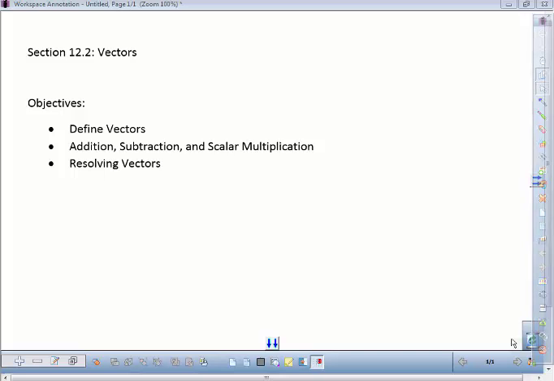Most of the examples I'm going to give with vectors are going to be in 2 dimensions, so we can easily draw it, visualize it. But it can easily be translated into 3 dimensions as well. And this is going to be a tool for us to begin exploiting functions in a new form now by using vectors.